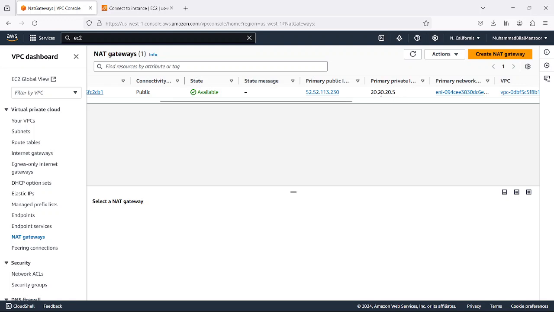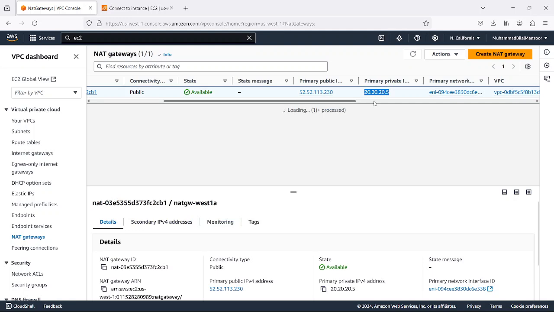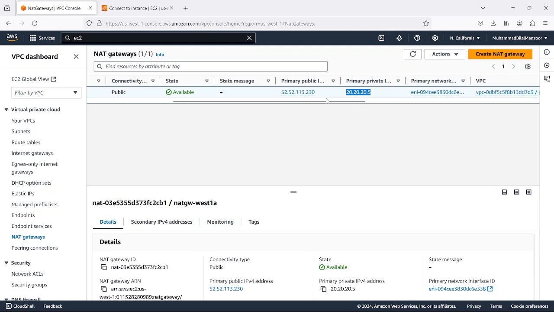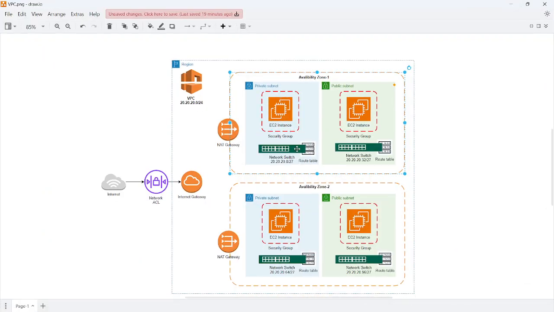So now you can see the EC2 instance, its IP is connected to the LAN side, to the public subnet. And now these two networks are interconnected with each other.